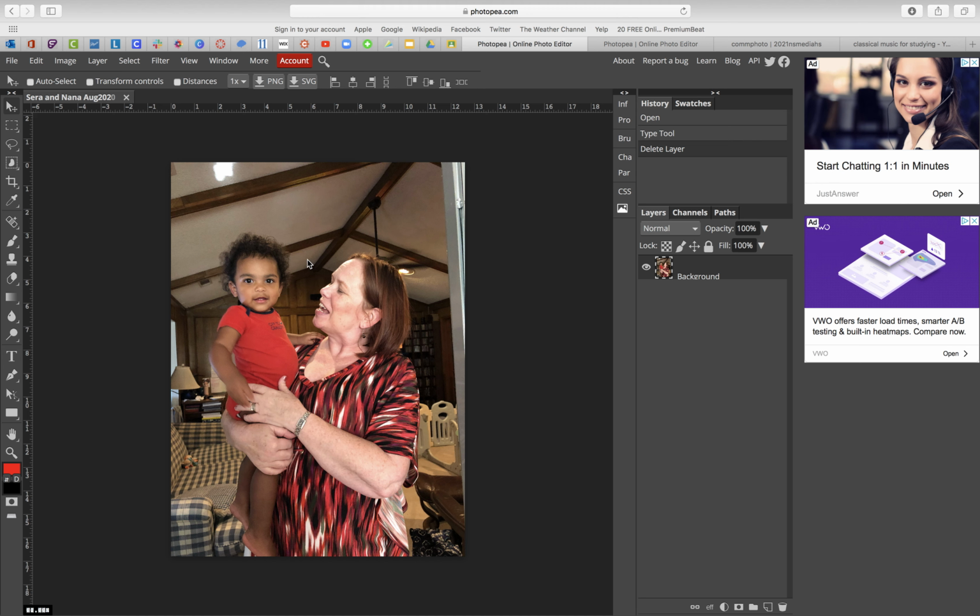I'm going to do Command J and look right over here. Here was the first one, and then one layer came on top of it. Background copy. It's already told me here in my history what I've done. I opened it, I opened the type tool, I deleted a layer, and I duplicated a layer. So it's just going back through the history, all right?